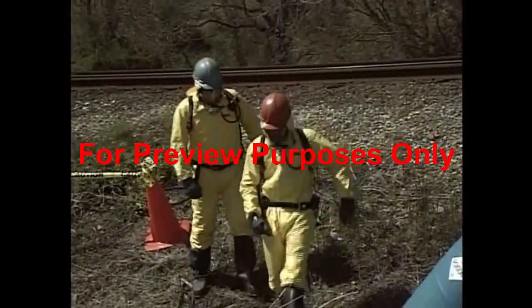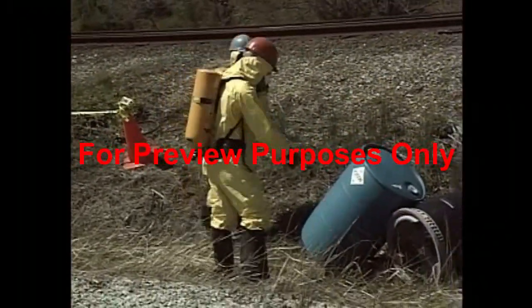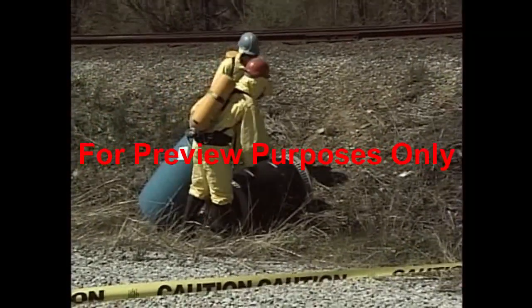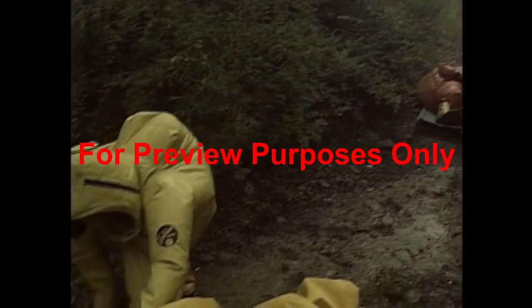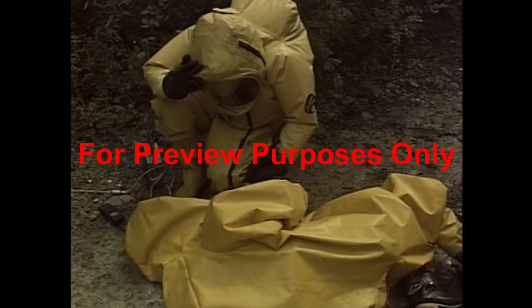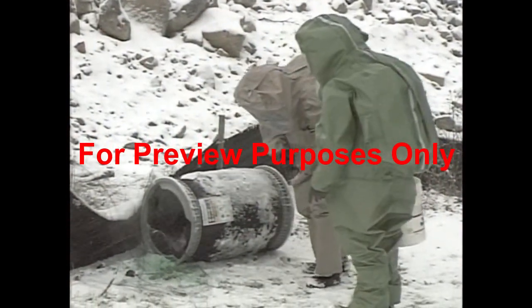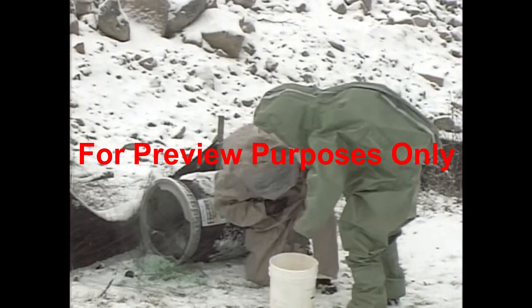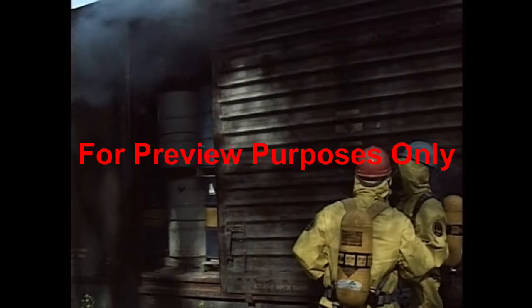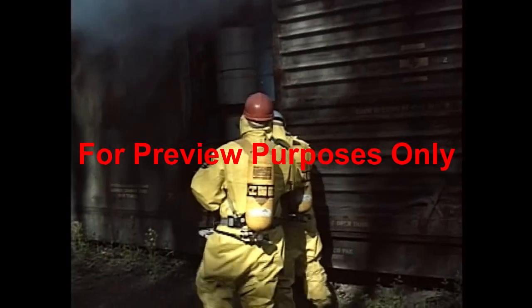Whenever responders need to enter a contaminated area, OSHA requires that at least 2 workers enter the incident site at the same time. This way, if one of the workers is overcome, the other can report back to their base via radio for help. The unaffected worker may only try to help the other person if they can do so in absolute safety. The main function that the buddy performs is communicating that a problem exists.